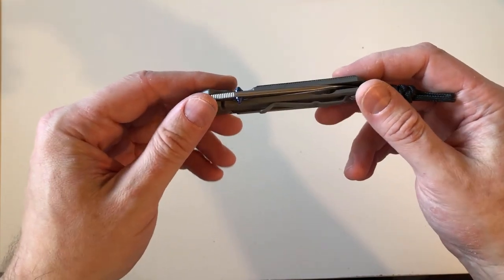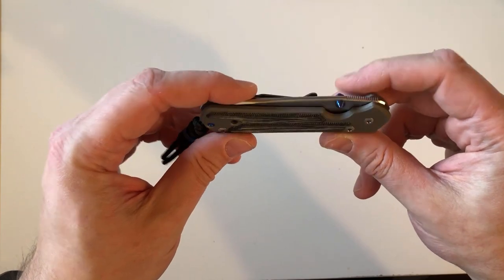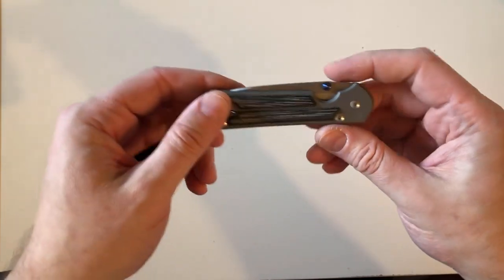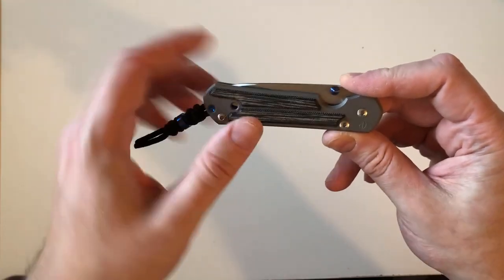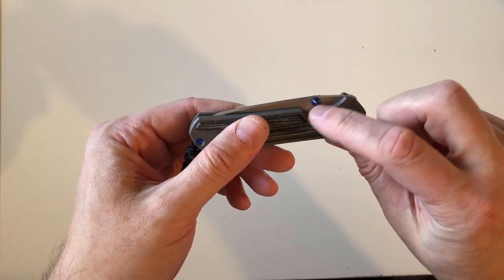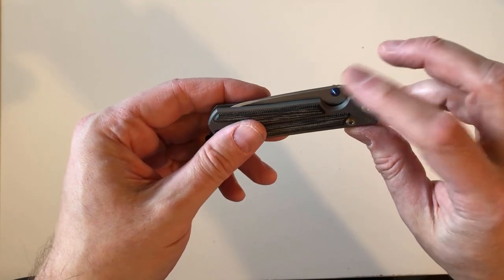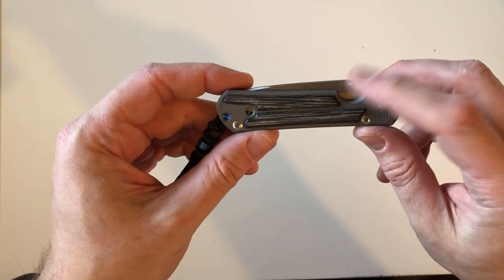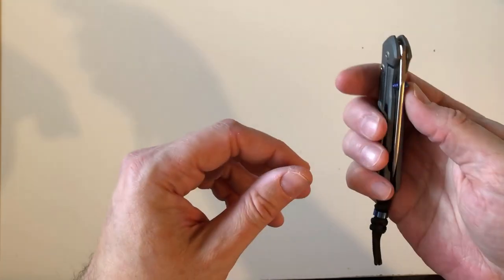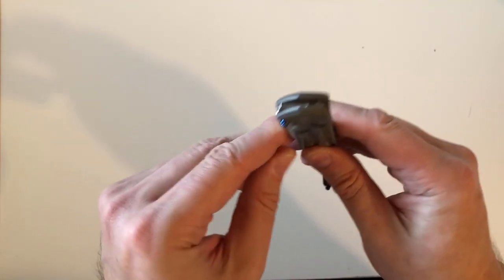This knife has been getting pocket time every day since I received it. I'm also curious how many of these actually exist with blue hardware. I've heard of people ordering inlaid knives with wood inlays requesting silver hardware instead of anodized because they don't like the look of anodizing wearing off. But I particularly wanted the blue anodizing and I don't mind it wearing off — I get to appreciate it while it's there, then appreciate the silver look once it's gone.